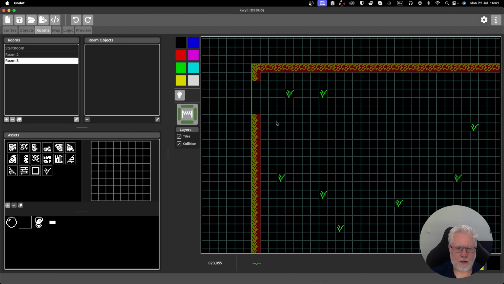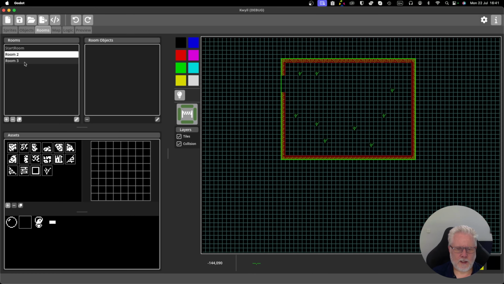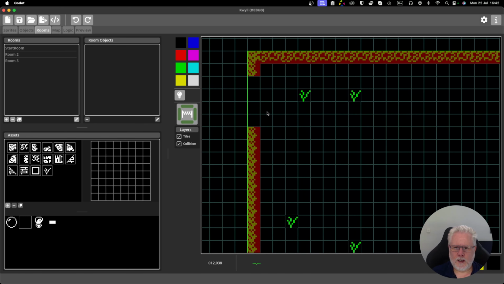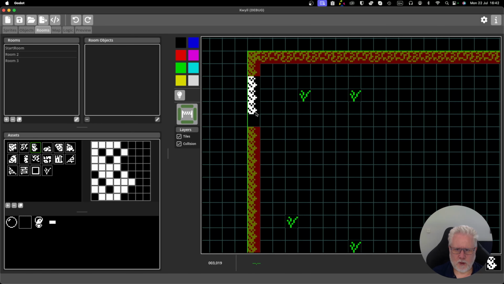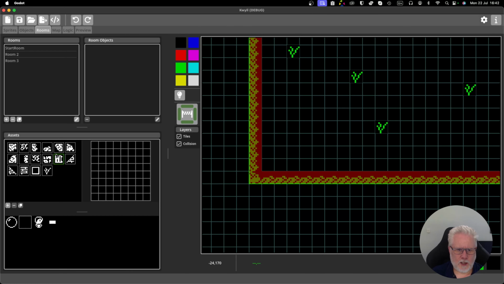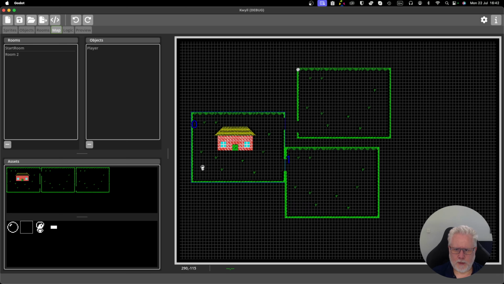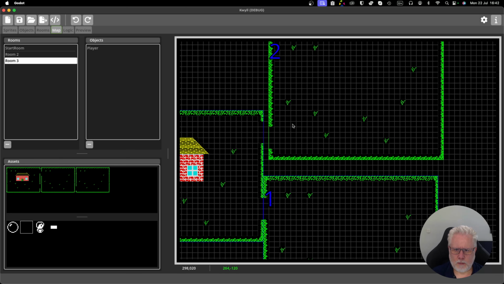Have I done that right way around? I think I've done it the wrong way around. Yes, I have. So this is where undo comes in handy, hopefully, if it works. It's not going to work. Okay, we'll draw it in by hand and I'll investigate why undo didn't work there. And paint it back again. So what I should have done was open that hole up down there and turn that off. So now if we go back to our map, we should be able to bring this room in and place it where we want.